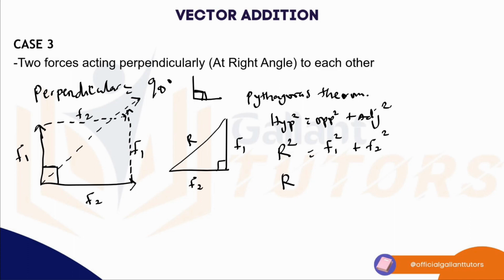So to find the resultant force, when two forces are perpendicular to each other, we're going to make use of the Pythagoras theorem. That is from your mathematics. Alright, so we can say R equals the square root of F1 square plus F2 square, right? So square it. So this is how to find the resultant force. Exactly, that's what we're going to make use of.